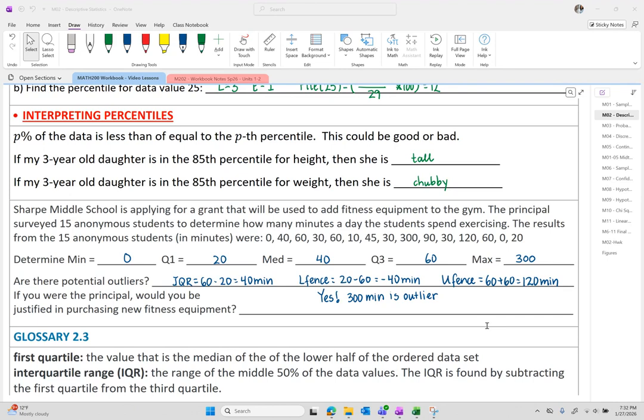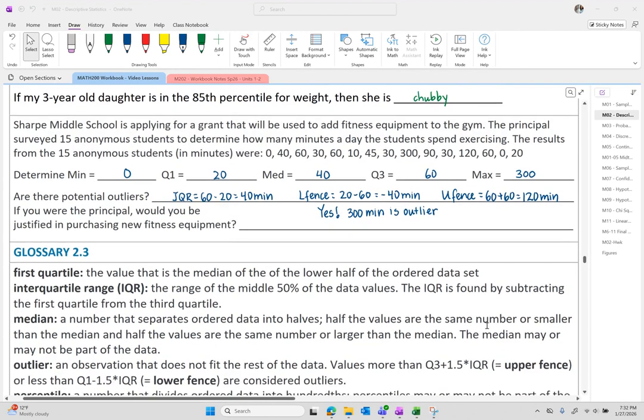But you also want to say that I have at least 75% of my students using the equipment 20 or more minutes every day. So the minutes are put in good use. It's very helpful for the students. And basically, I would like to increase that percentage of 25% of students going less than 20 minutes to more than that, so that I can have more students exercise and have good fitness. And therefore, I would like to purchase new equipment so that I can attract students to use the equipment more.